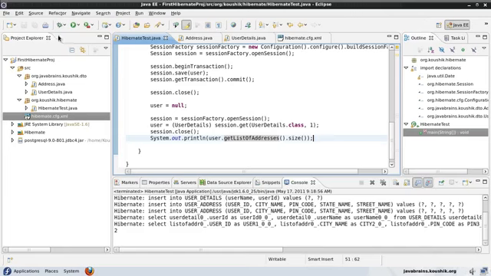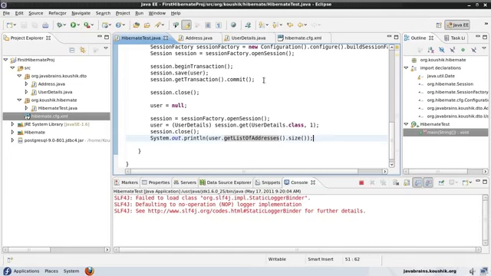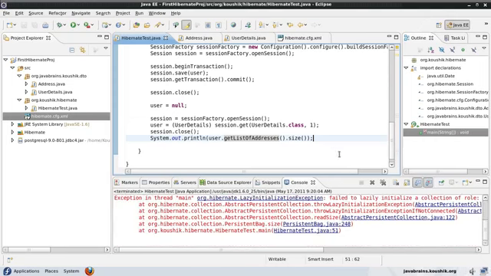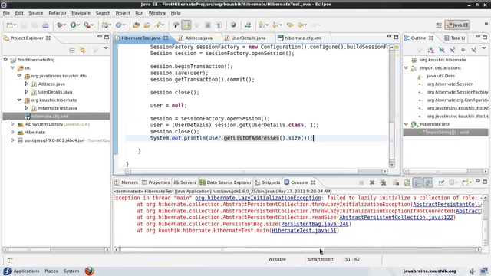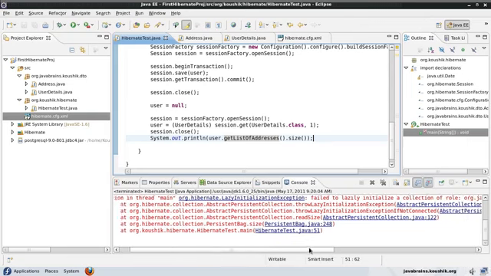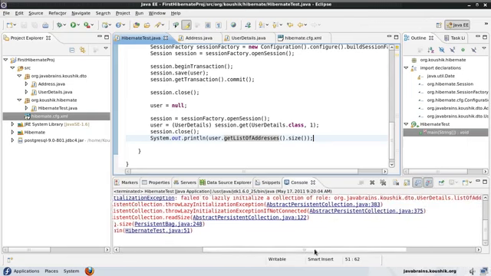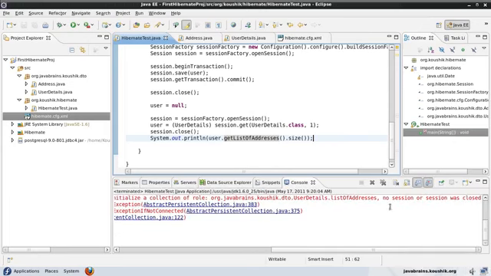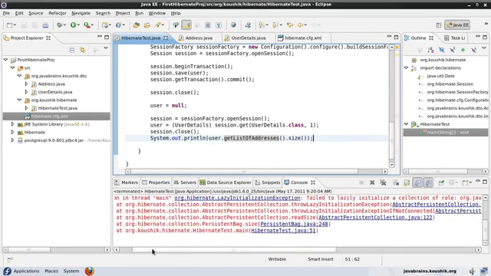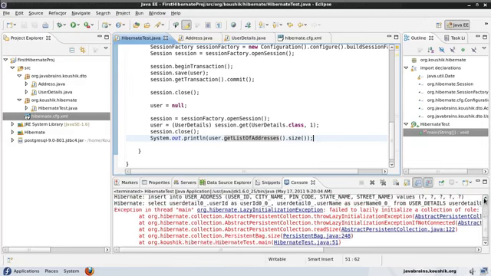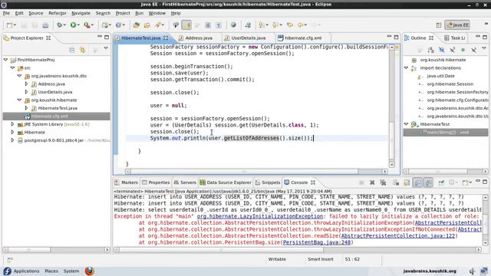Let's test that out. I execute this. There you go, we get an exception called LazyInitializationException, and it says failed to lazily initialize a collection of role, no session or session was closed. So our proxy is not able to get the values because the session has already been closed.